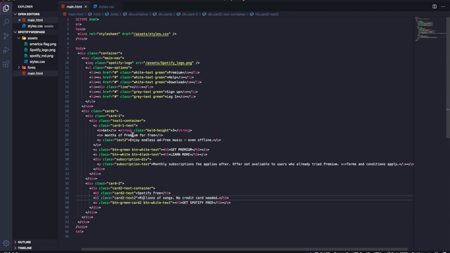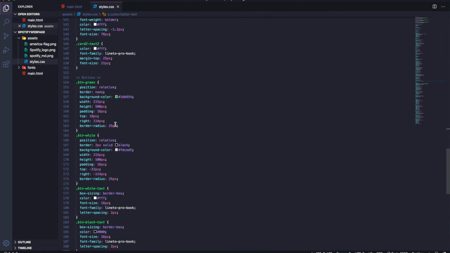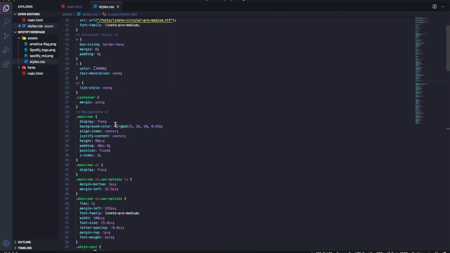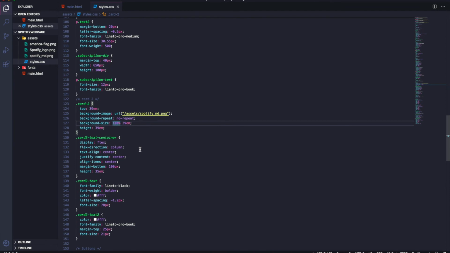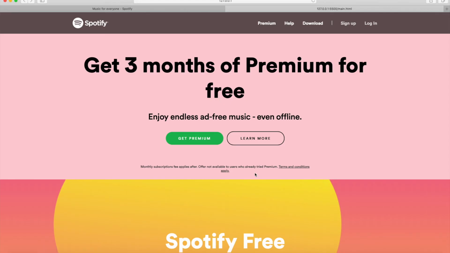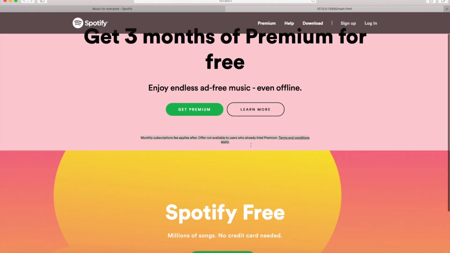So after shaking my screen for a while and thinking of what I'm doing, I finally found my problem. Okay, after searching around for like 3 minutes, we have finally declared that I cannot spell. So yeah, we need to change this to Lineto and not Liento or whatever we wrote. And this should be fine. As you can see, we have fixed the problem.